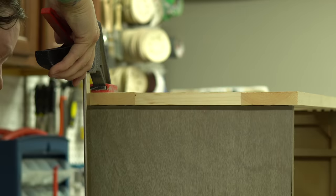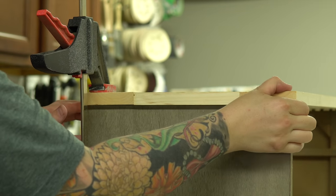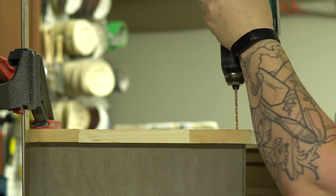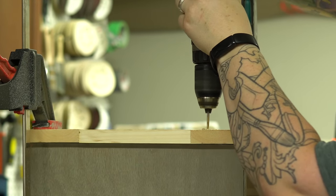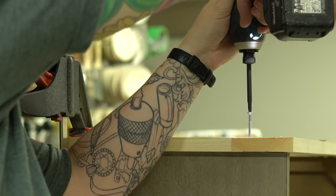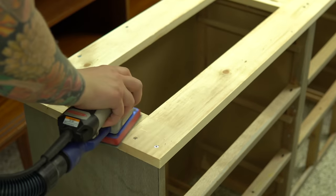And then it was time to add it to the bottom of my new cabinet. I used a couple of long clamps to hold it in place while I pre-drilled my screw holes. Because the boards of the frame are fairly thin, I used a lot more screws than I normally would have if they were normal size boards inside, but I wanted to make sure this would stay on properly and help keep the piece sturdy.